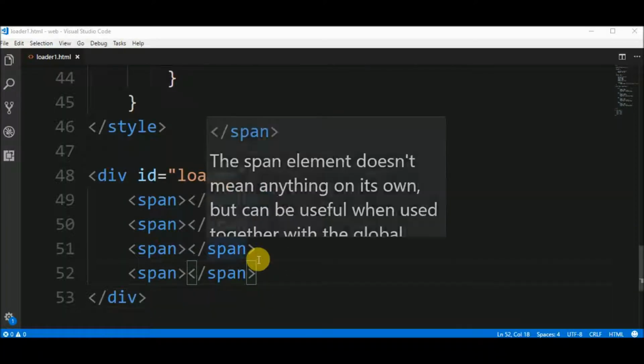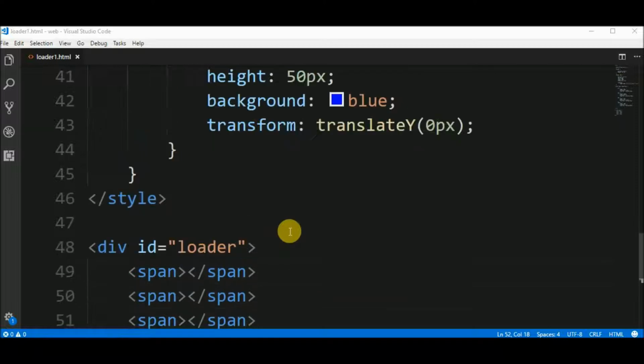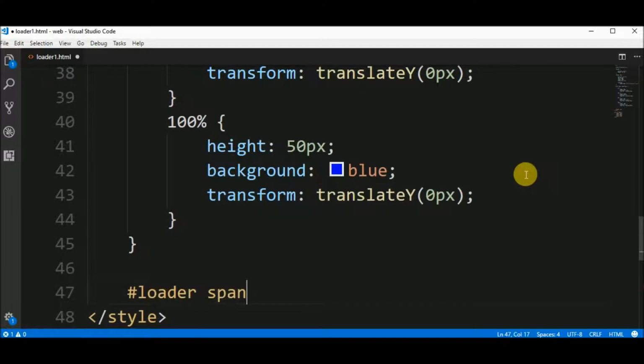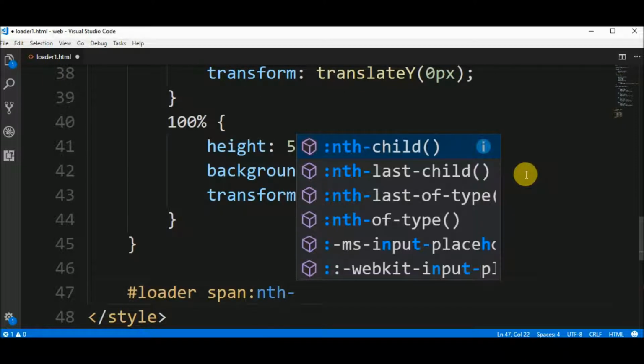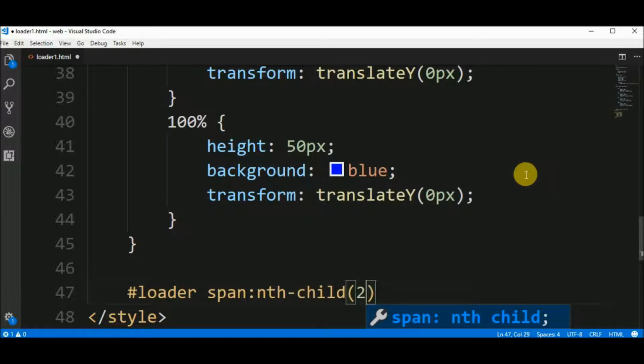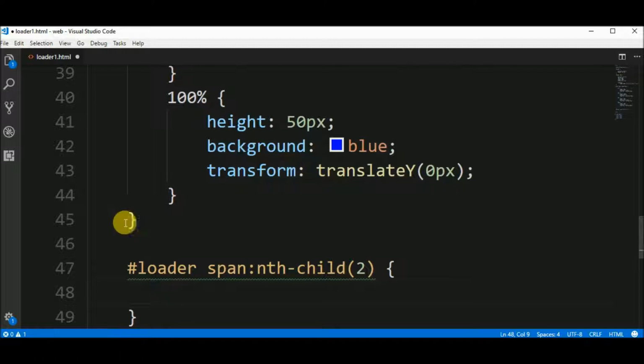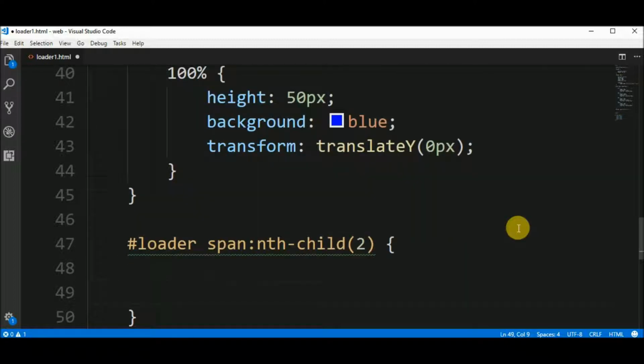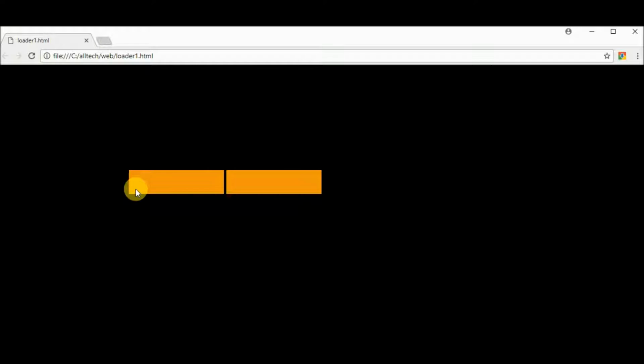Because they are stacked in the same place. So let's say that the span with the nth-child 2, so the second child span of the element with ID loader, should be at the left 205 pixels. Let's see what this does. Oh, now we have two spans.